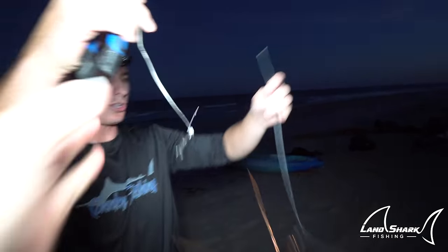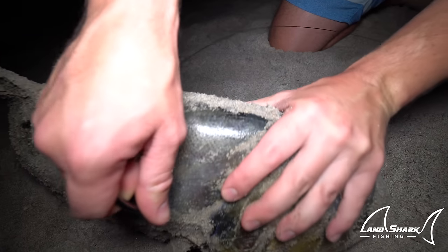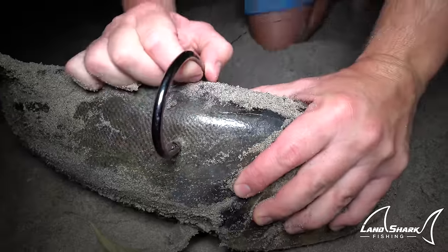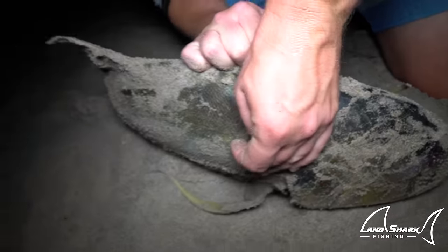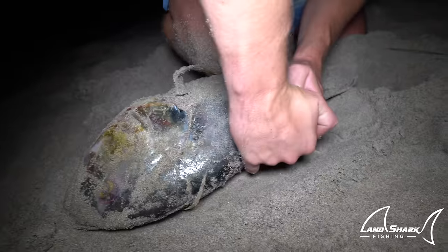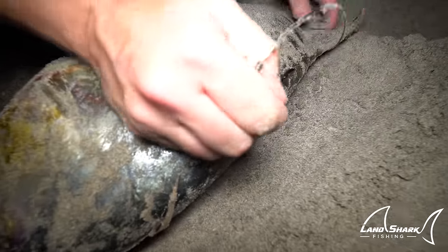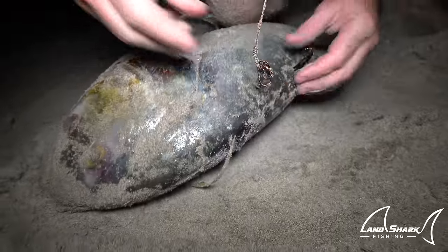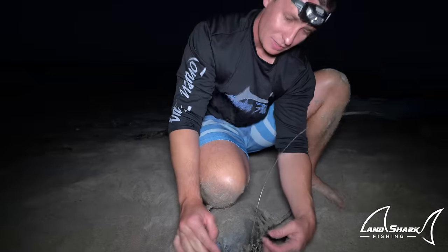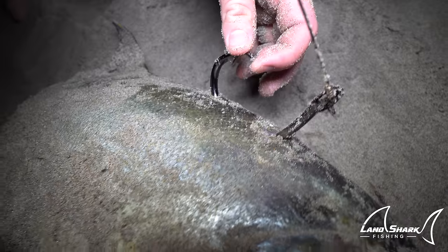So it's on my shock leader right there, down all the way over to the other end of your wire. Now we hook our bait. The hook I'm using now is a 16-0 Mustad Demon Perfect Circle. I used to use the 20-0s, but I'm experimenting with these. Just trying new things out, you know? Every year, I like to experiment with something different. So we set that hook right there, not too deep in the meat, so it'll pull out easily and nicely, but at the same time, it's not in there shallow enough to where it's just gonna rip out on its own.